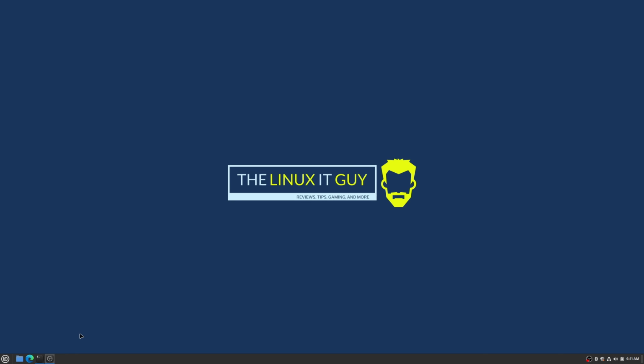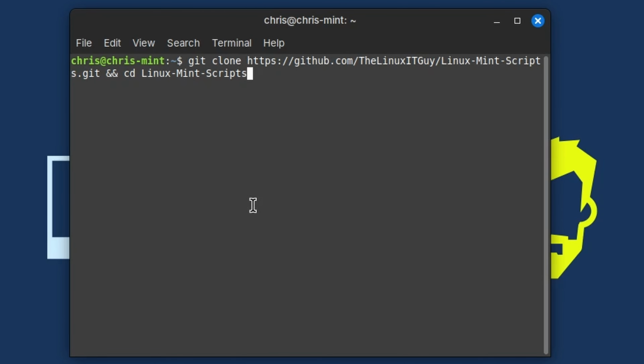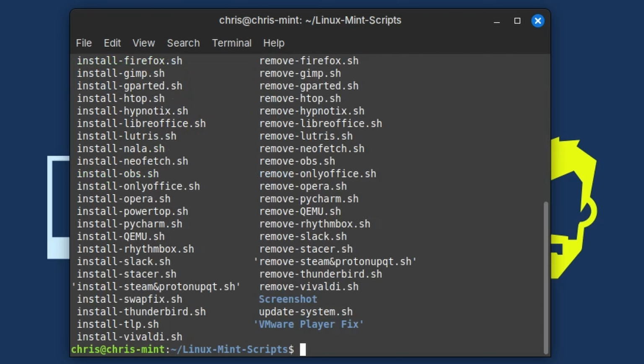Okay, and how do we get this script? So we're going to bring up our terminal. We're going to type git clone and then my GitHub repository, Linux Mint scripts, and then we're going to change directory into that folder. So I'm going to press enter on that. And now we're inside that new folder, so we're going to list with ls.